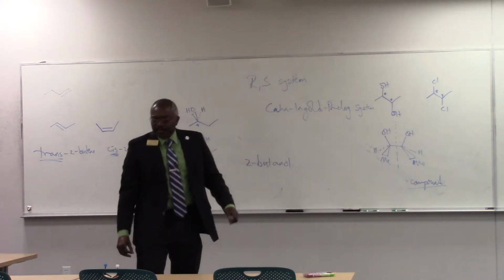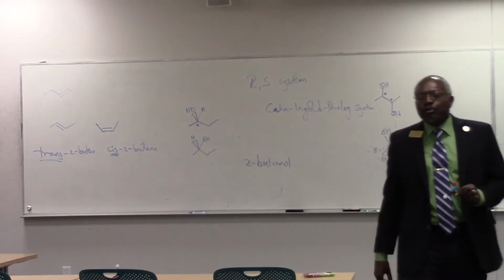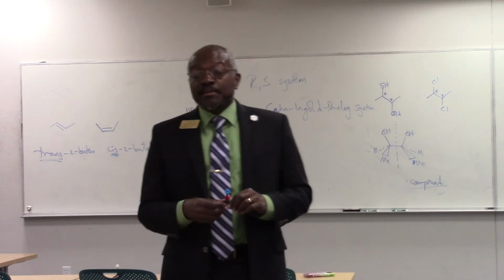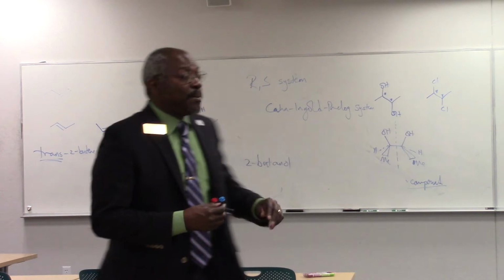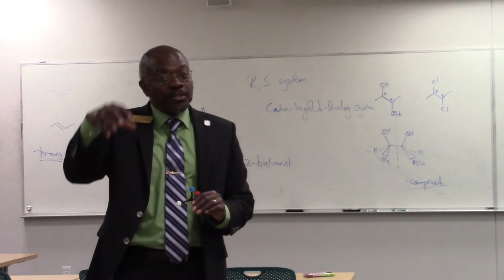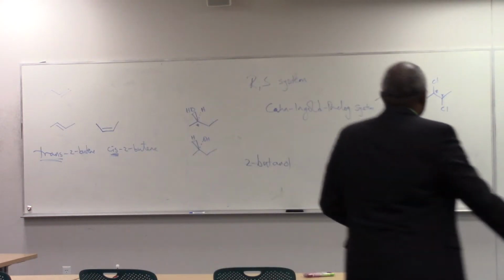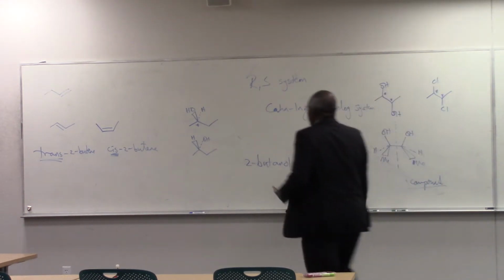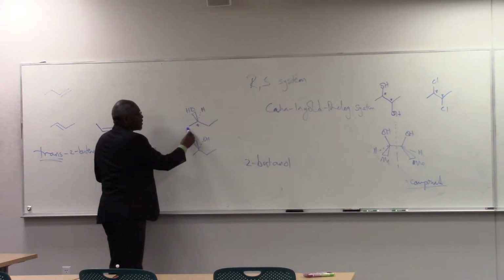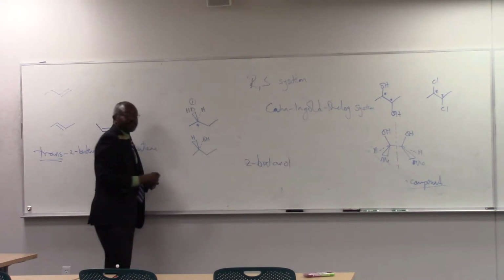We're going to imagine that we hold the molecule with the group of lowest priority pointing away from us. And how do we designate priority? Based upon the Cahn-Ingold-Prelog system. This is where we look at the atomic numbers of the atom first attached, the atom attached to the stereocenter. So for example, in this case, O has a higher atomic number than carbon, carbon, or H. So O is priority 1.